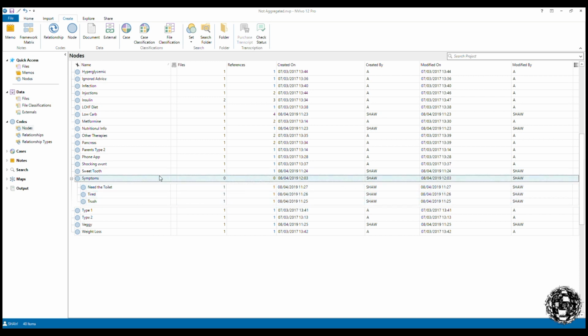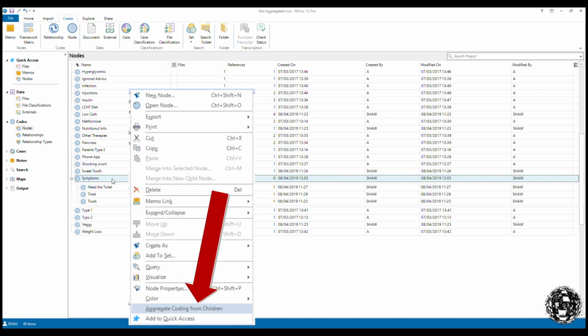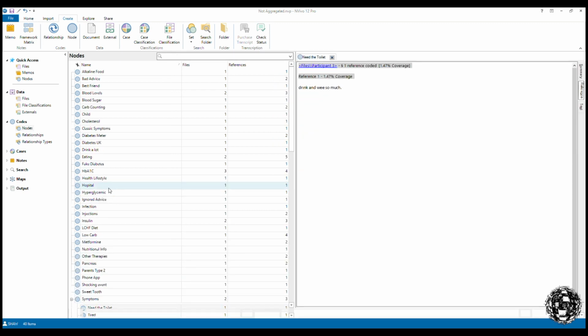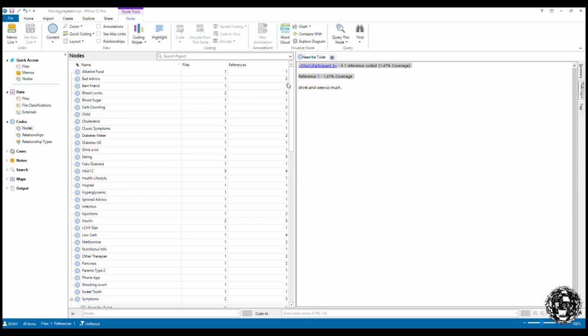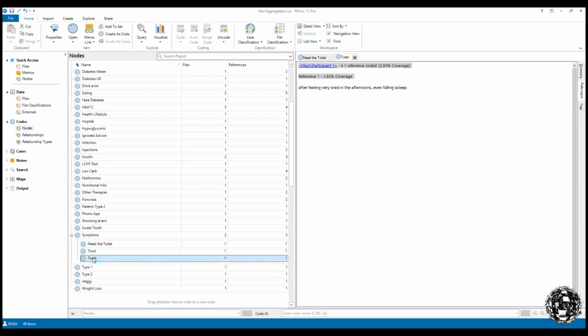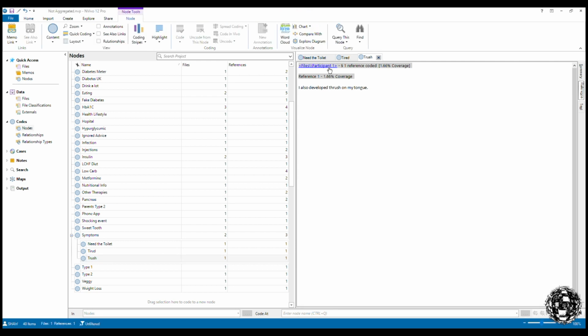What do we do? Well, if I right click on symptoms now, you can see at the bottom here I've got aggregate coding from children. So if I click on that, that will expand that to 2 and 3. But you're saying, oh, there's 3 there. Why is that 2? Well, what that means is, if I now click on this, I've got participant 3, where the data has come from, participant 1, where this has come from, and participant 1, where this comes from.